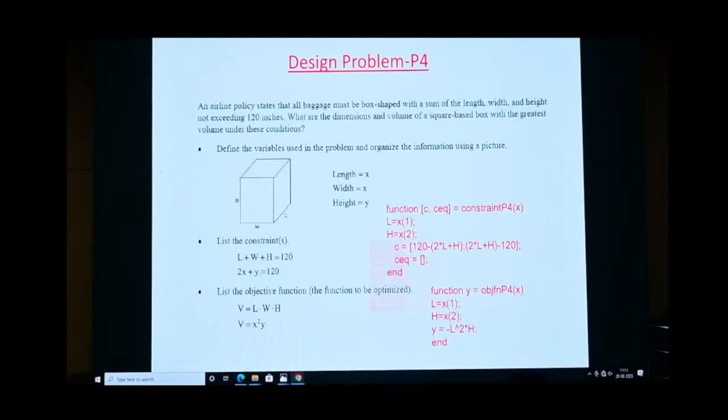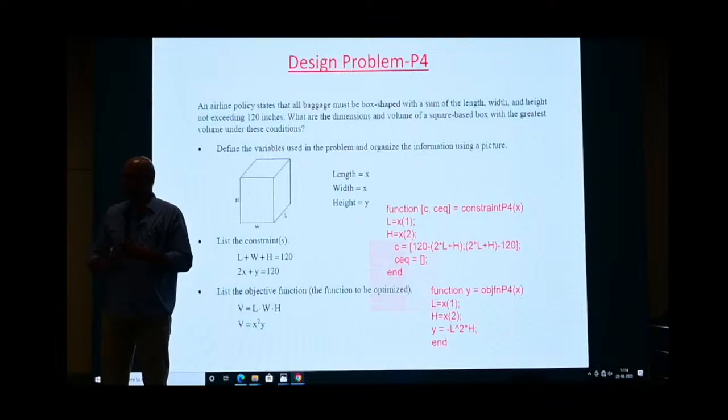Next, similarly some problem we can. This is another way of doing it. Suppose you want to use the constraint. So you can use the constraint also instead of a penalty function. If you want to include the constraint, you can write one more function there to handle the constraints, and this is for the objective function way. So this is designing of a package box with sum of length, width, and height. The objective is to find height, width, and length. Okay, this will stop. Next, sir will continue. There are some other parts, multi-objective, but I am skipping that now.